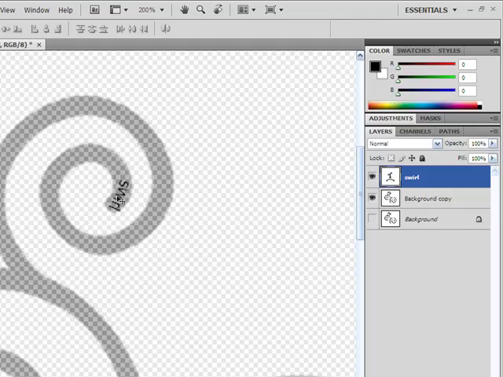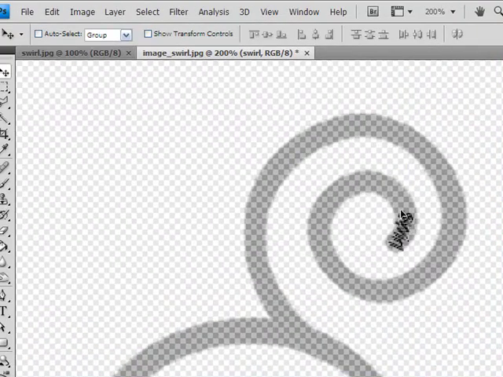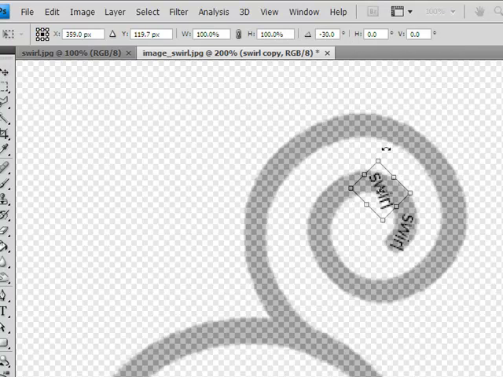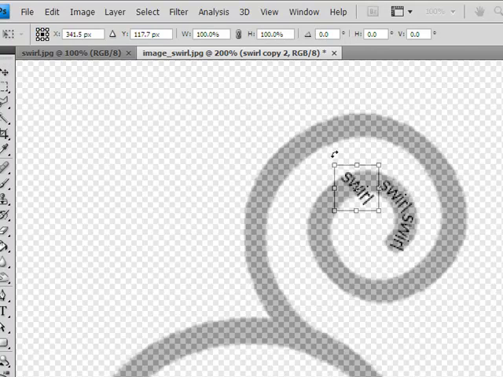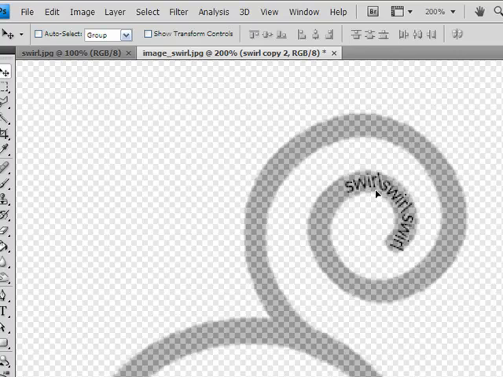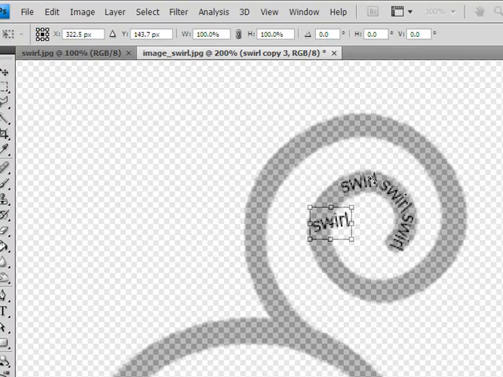So how to duplicate: click this layer here and press Alt, click and drag, and that will duplicate a layer right there automatically. Then you can press Control T, rotate it, match the swirl, like so, and just keep doing that over and over again. So Alt click, drag, transform, rotate, up. And you keep doing that over and over again.